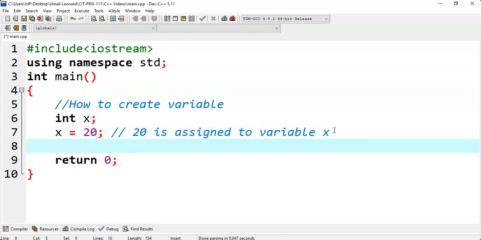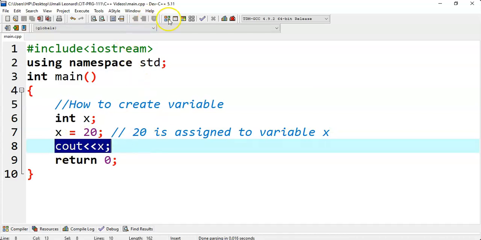After the variable is assigned a value, that variable can be used. We can use that variable in the output statement to display it, or we can use it in some calculations. In our case, we just display the value. So if I write it like that, it means I want the value to be displayed.